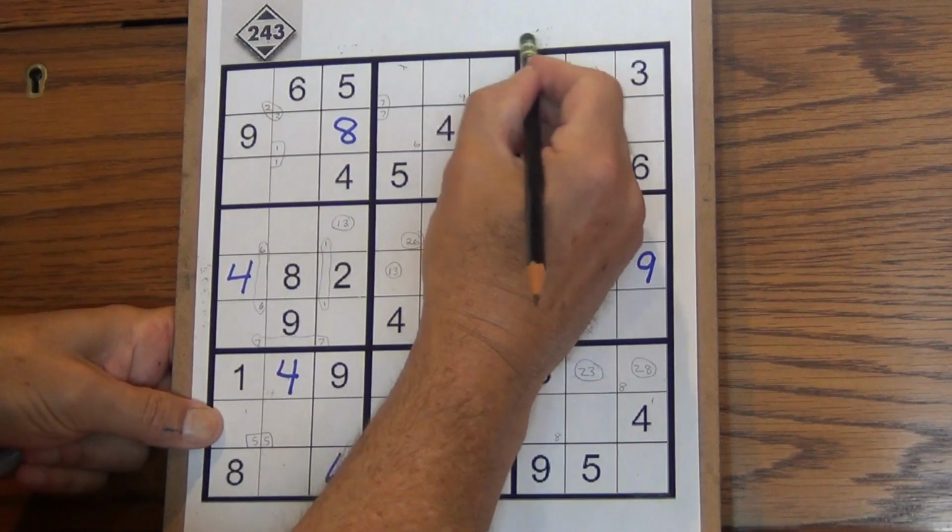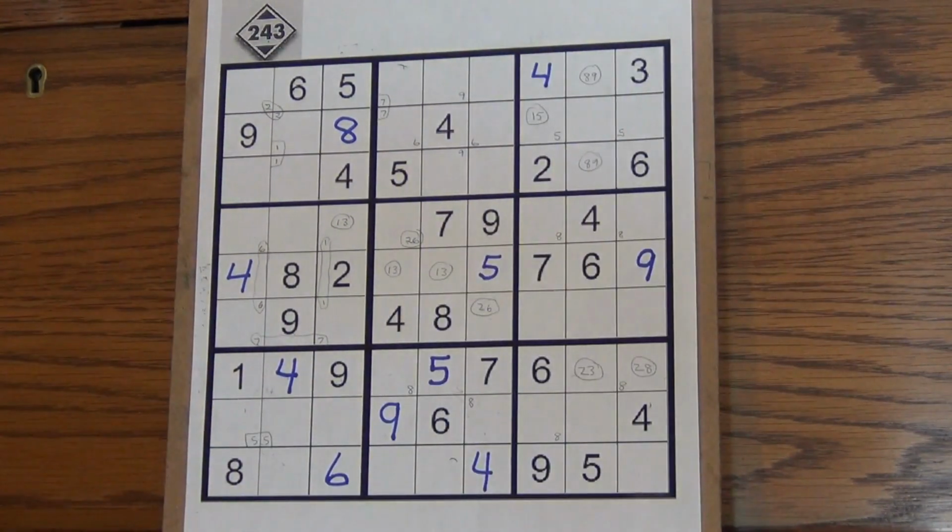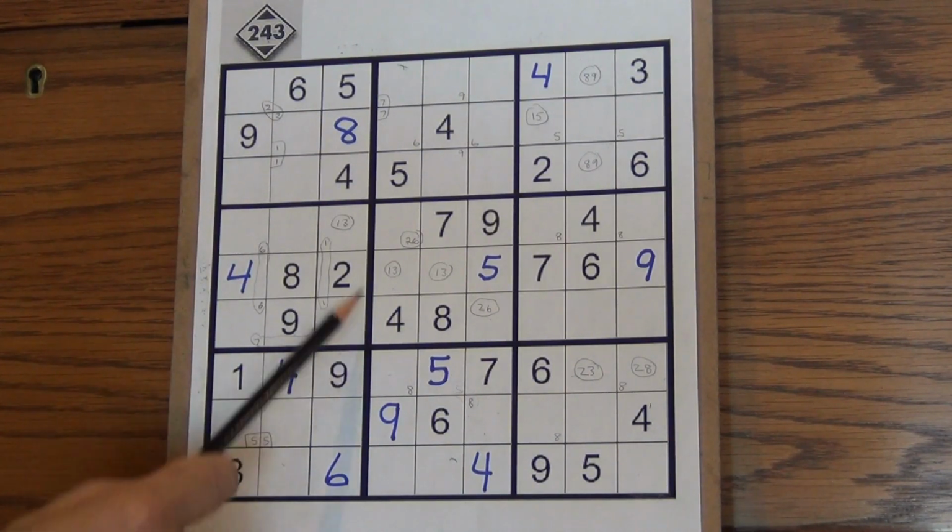Now that I've done that, I'm going to go back and start again like I did before, just doing the large left, middle, rights, up and down and across, and we'll see if we find some more stuff. So we have 9, 9, 9, 8, 8, 8. 7 has to be on the 2 outsides. 7 has to be on the left here. Not enough information there for me. 6, not enough. 5, not enough information there. 4, 3, not enough. 2, not enough information, and 1. All right, we have nothing there.